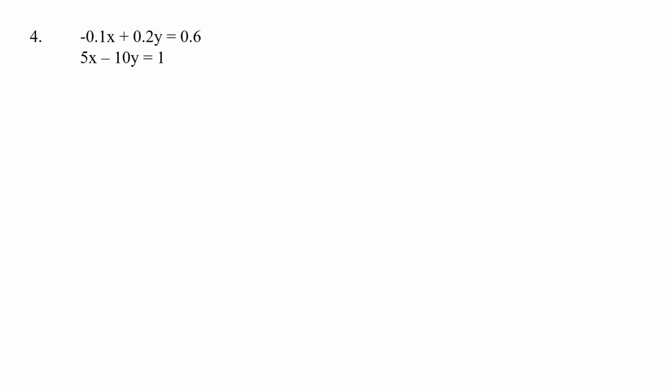Okay, so this one we actually have decimals. So what I'm going to suggest is get rid of the decimals in that first equation. Now the second equation doesn't have any decimals, so we can just leave it alone for now. And so how do we get rid of decimals? Well, these are all 1/10. So it'll be 1/10, 2/10, 6/10. And so if I multiply by 10, that moves the decimal right one place. And so if I do that, that's going to give me a negative 1x, or just negative x. And then it's going to be plus 2y equals 6. And then here I have 5x minus 10y equals 1.